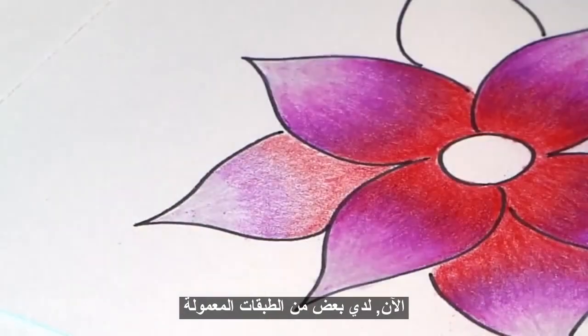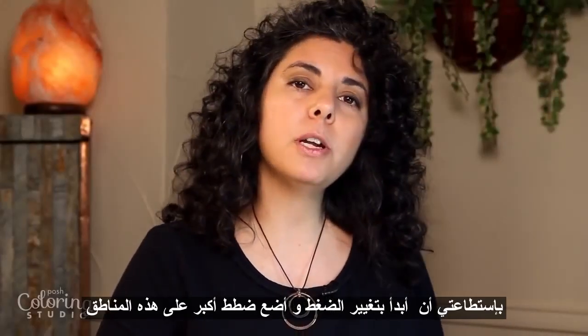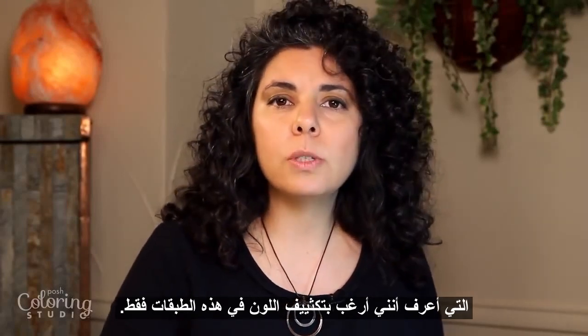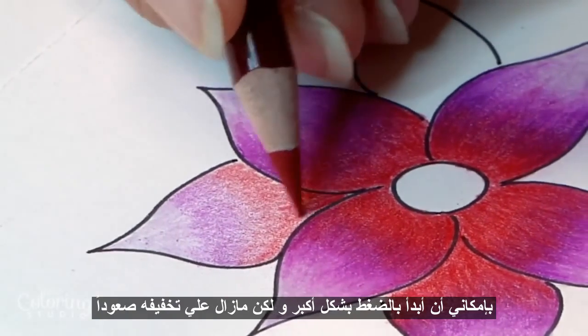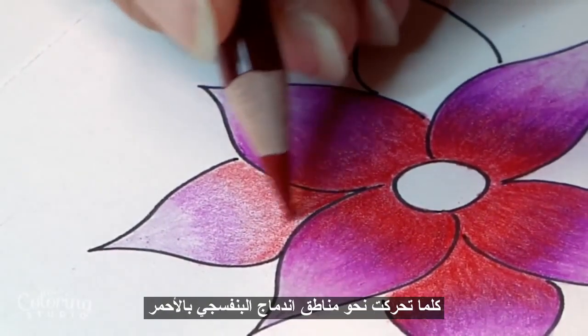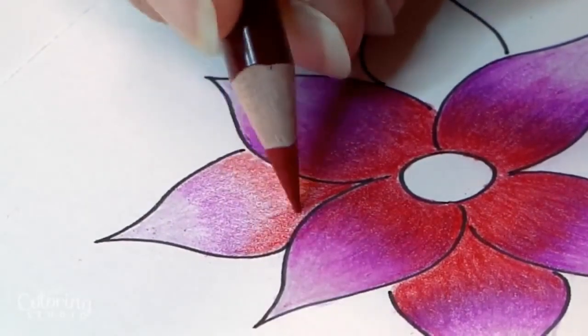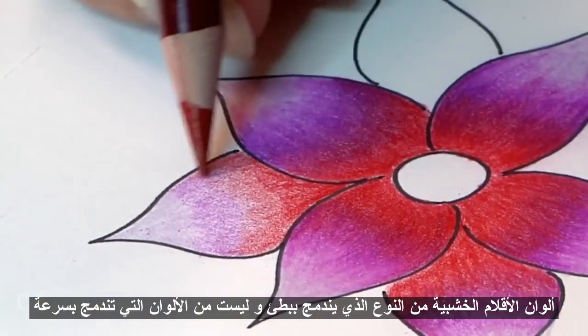Now that I have some of my established layers, I can begin to vary my pressure and begin to put more pressure in those areas that I know that I want the color to intensify in those layers only. For instance, down here I can now begin to put some deeper pressure, but I'm still going to lighten up as I begin to move into my areas where the purple and the red overlap, so I can still allow them to move together. Colored pencil is a slow medium.